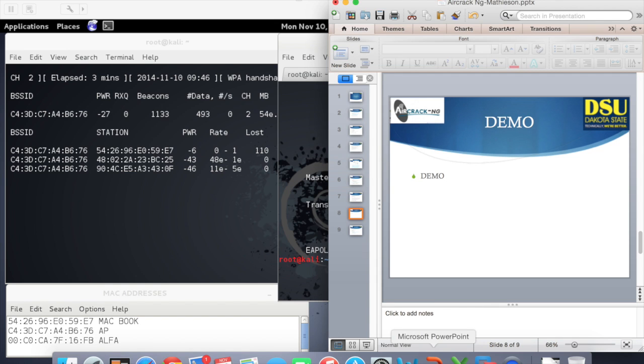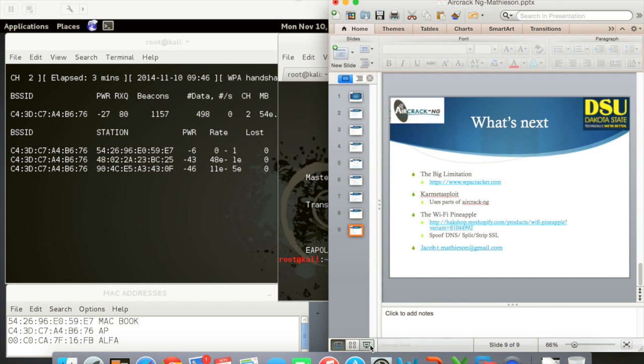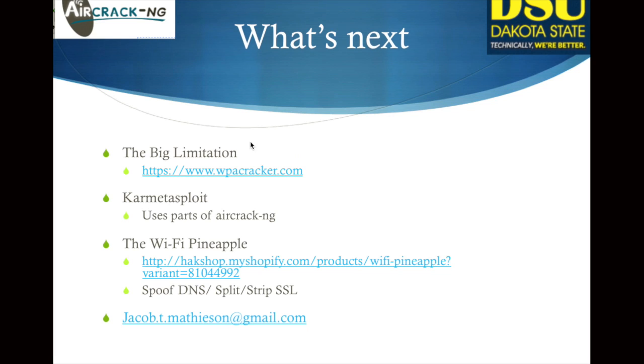So to wrap this up, the big limitation there where it really fairy dusted that demo was the word list. So WPA is going to concatenate the SSID and the PMK, that pre-shared key, as part of what it actually uses to pass traffic between those two devices. So you can go out there and you can find a pretty big rainbow table file. It's 33 gigs, but it's only got 1 million words and 1,000 SSIDs. So in the grand scheme of things, it's not very big because pretty much everybody's going to change their SSID at this point. So that's the big limitation of WPA, because it's going to take a real long time to crack it if you're trying to brute force it, especially with something like a laptop.